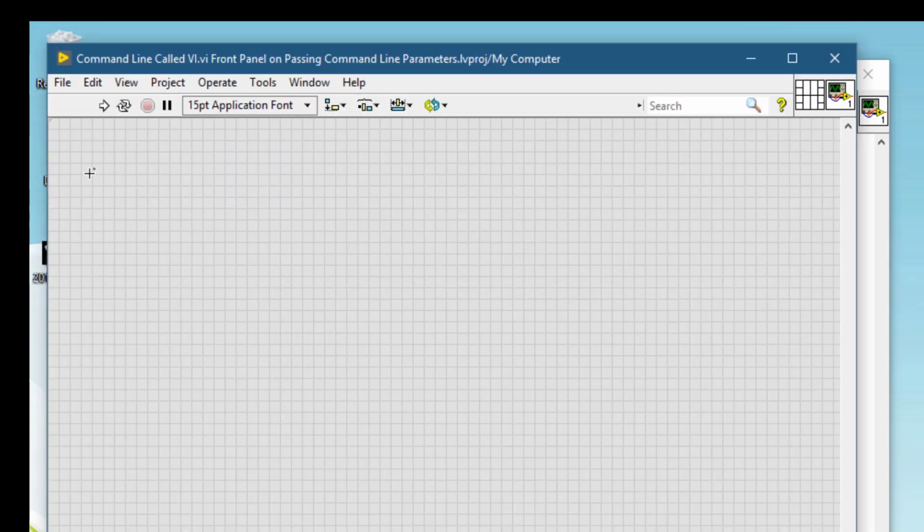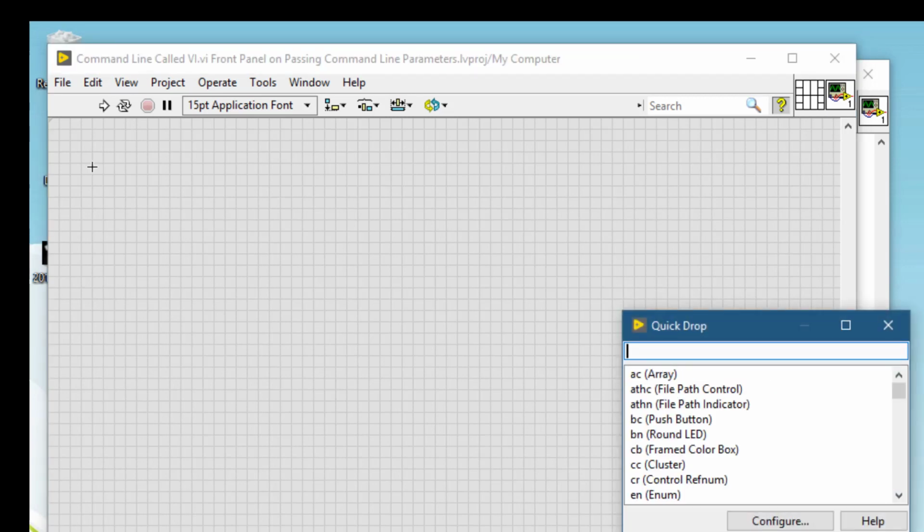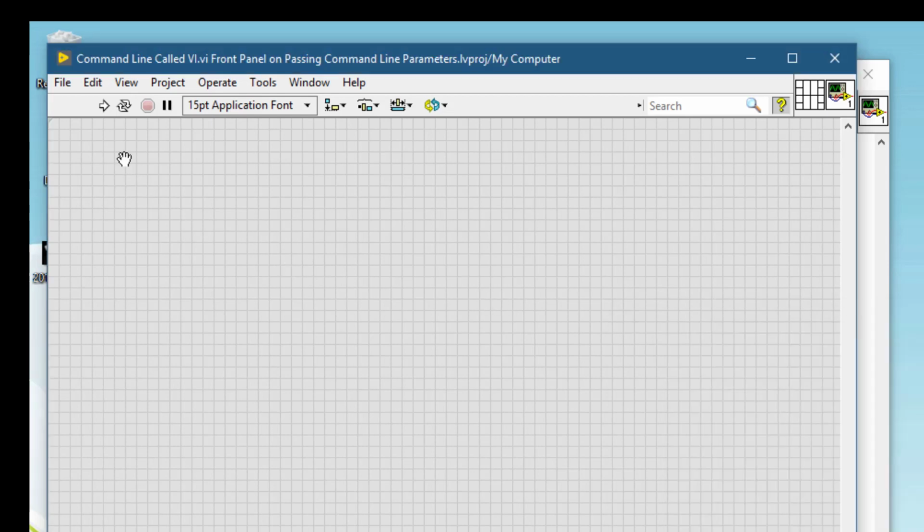So let's go and create its front panel. We will have a numeric control. Let's call it numeric. Then we will have a boolean.